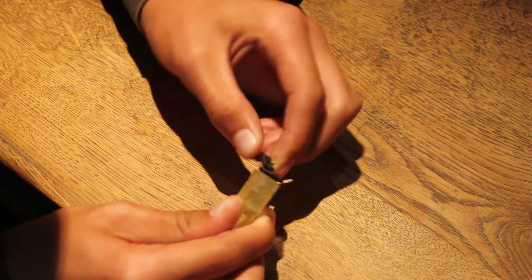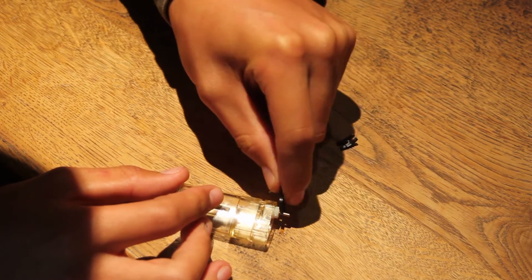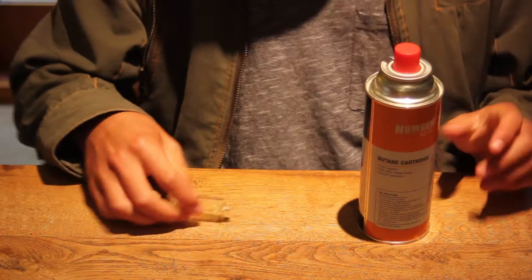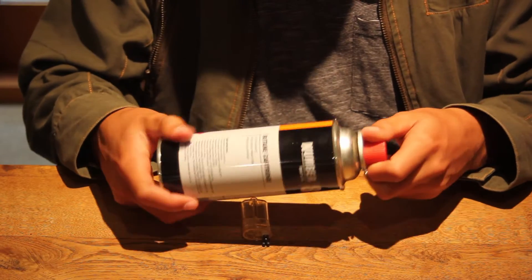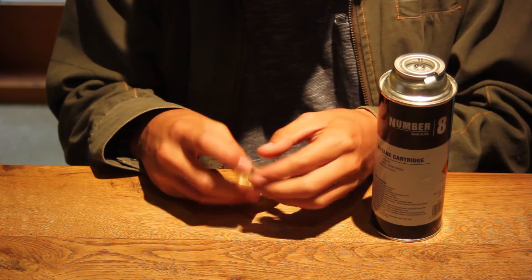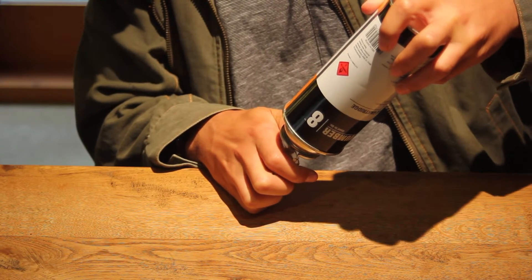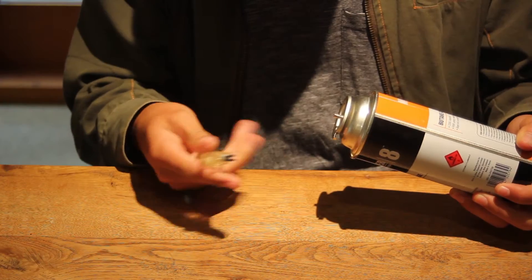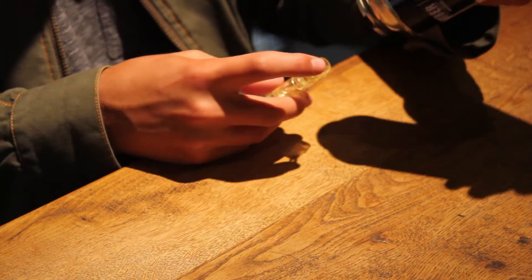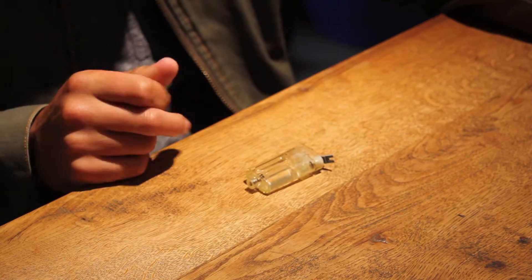Now you can take this little thing off — don't lose it because we need it. This just allows you to take the wheel off. We don't need that anymore; save it in case you want to tighten or loosen this for whatever reason. Now put this back on — this is what releases the gas. Now to refill the tank, grab your butane cartridge. That's what we're going to use to refill it. Hold down this little lever here, turn upside down, and push down nice and hard. That will fill up the cartridge. So hold down the lever — it sprays out. We have filled it up with some butane gas.